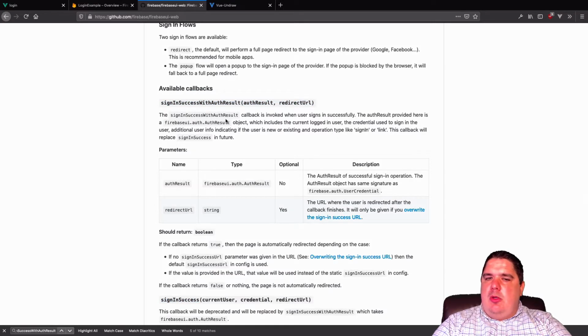So what we're going to be doing is involved when the sign in is successful and do something in the application. Because we have a single page application, we need to have a callback, like a hook, very much. And let me show you what we'll be doing with that.